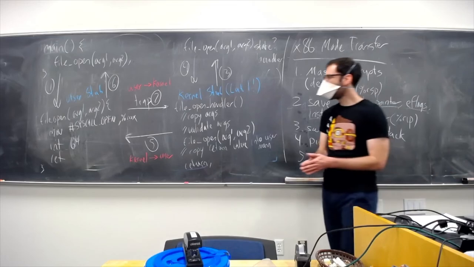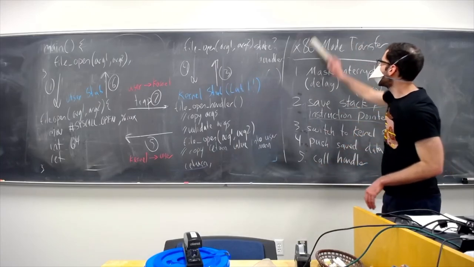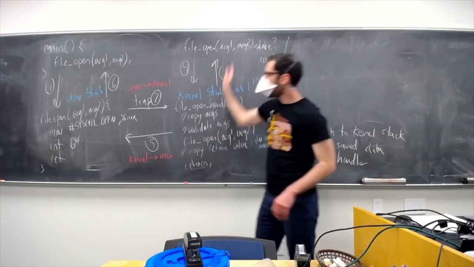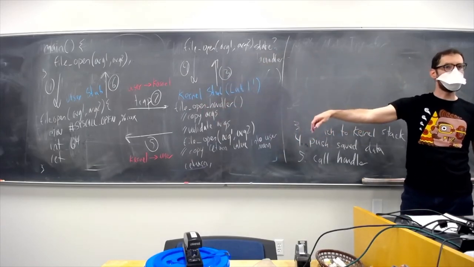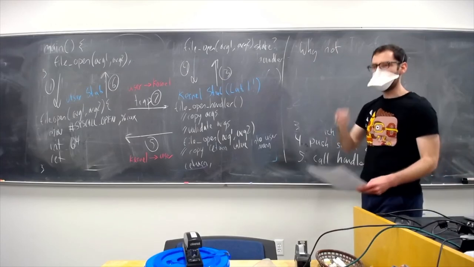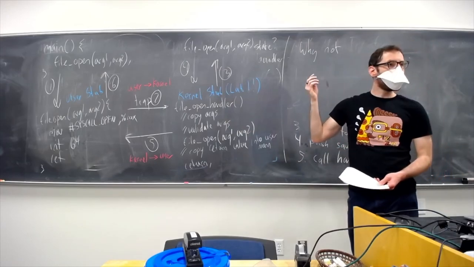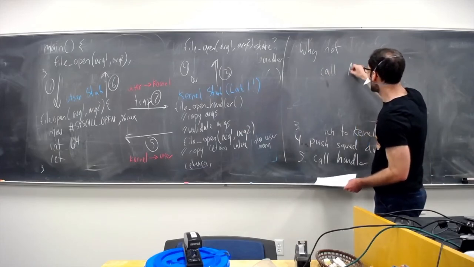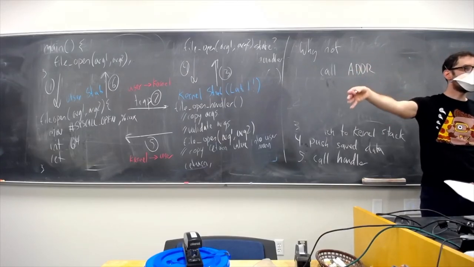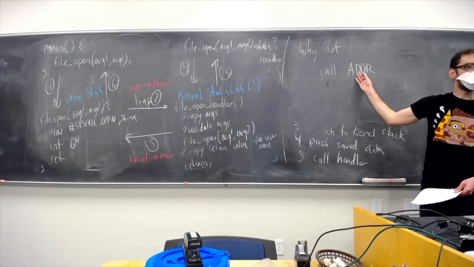So here's another kind of thought question for you that I'd like you to discuss with your neighbors. We have this whole complicated mechanism for causing a system call to happen. But why couldn't we just make a system call in the normal way that we call a function? So a normal function call, we have the call instruction, we give it the address of the first instruction of the function it should start executing. This pushes a return address on the stack, switches our instruction pointer to this address, starts executing.